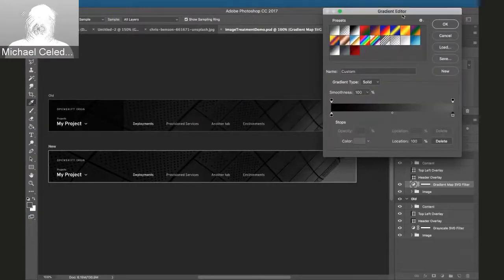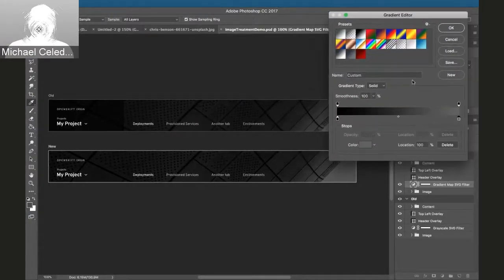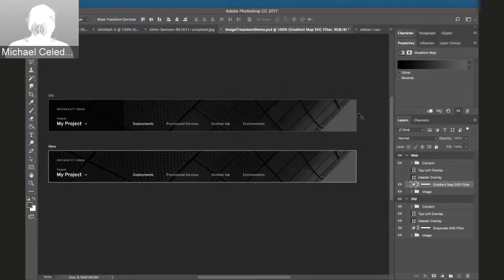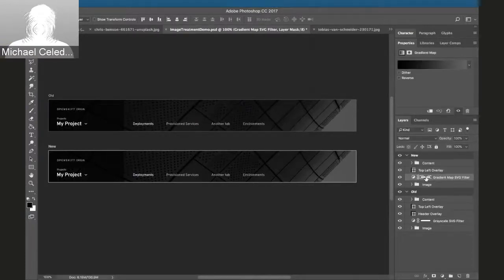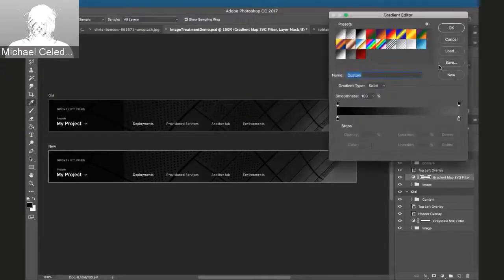And so at the SVG filter level, what we've done now is we've darkened that white into our text accessible gray. And we've replicated the exact same effect. You can see it's the exact same thing, but without the header overlay. So now we just need one level of overlay, which is the top level overlay. We can get rid of the header overlay. And we have a simpler system, and we also have one with way more control and flexibility.